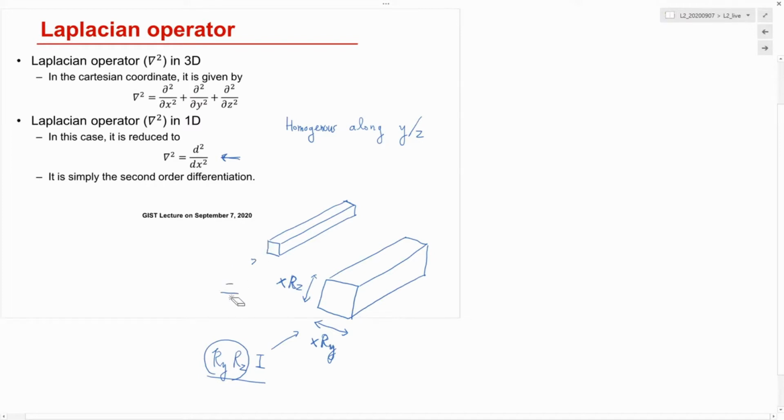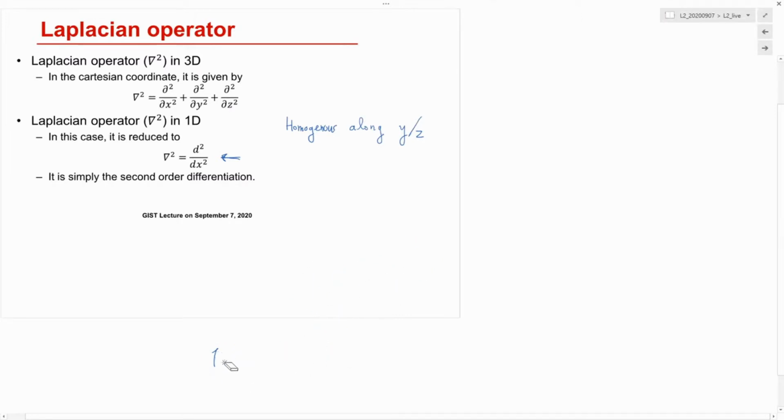So this is one thing. And maybe we can think about a different example. Previously, just before, I made an example like this, very wide and very wide. So in this case, we can assume the homogeneity. Also, we have different types of system where one-dimensional transport is valid. So this is an example.